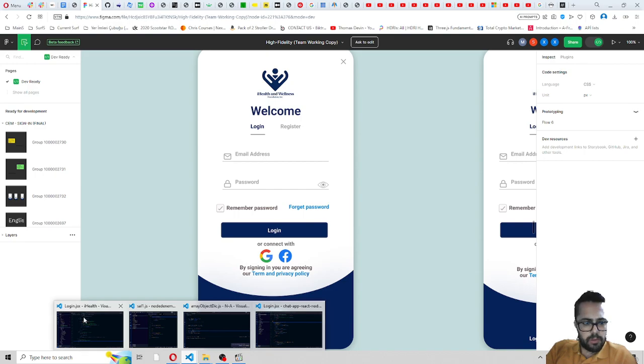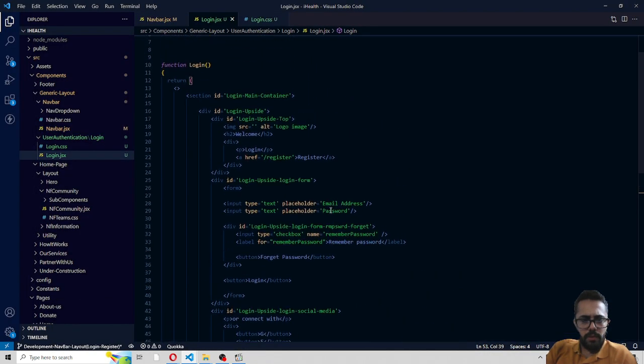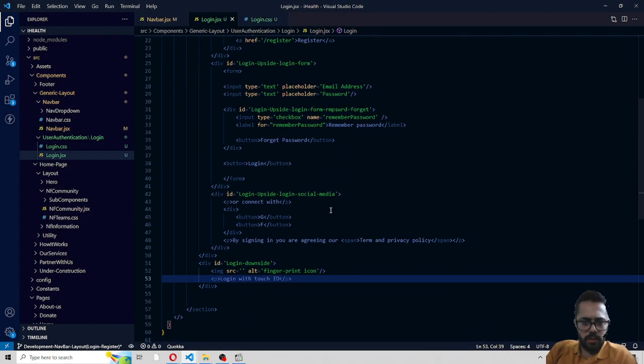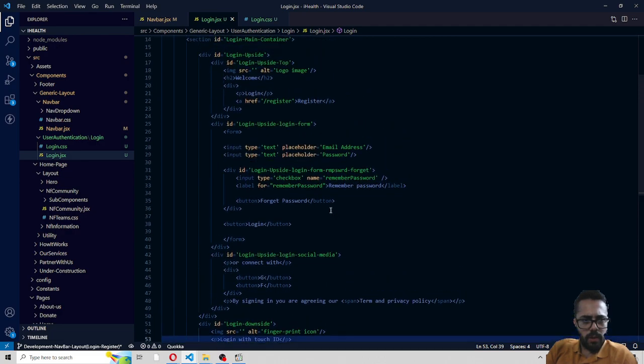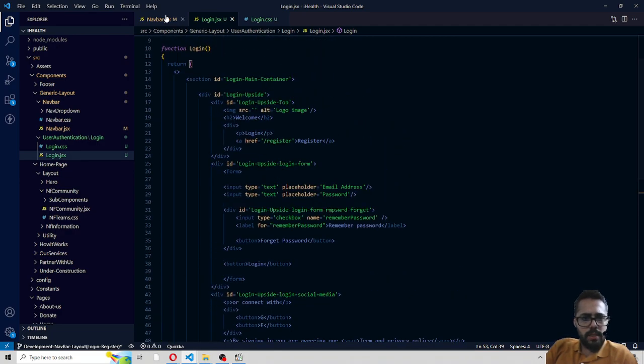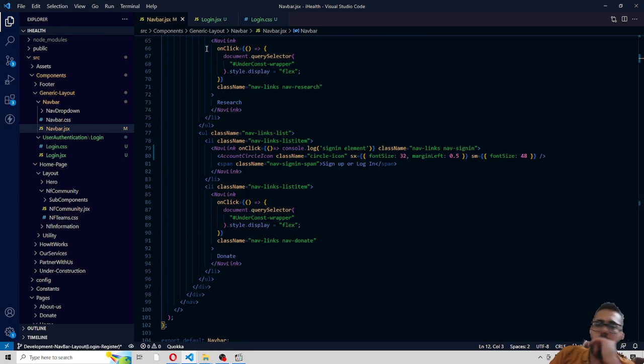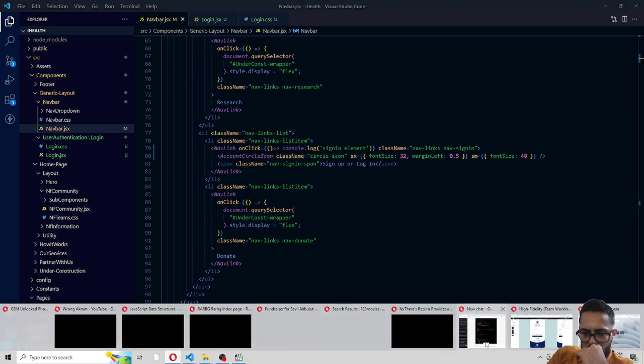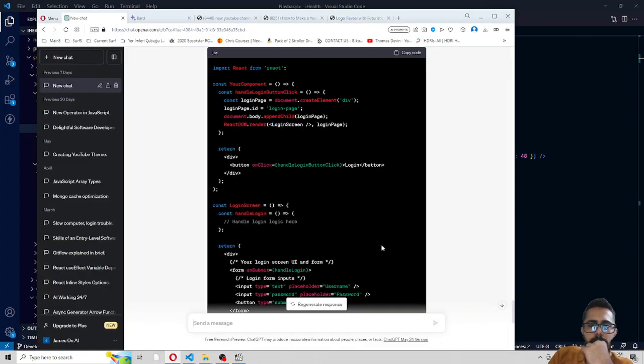So our HTML code is almost ready. Definitely I need to change some stuff, but right now it should be all fine. Okay, so let's first implement the logic. My logic is going to be, let me show you. ChatGPT gave me the idea that when the user clicks the button, there will be a function.